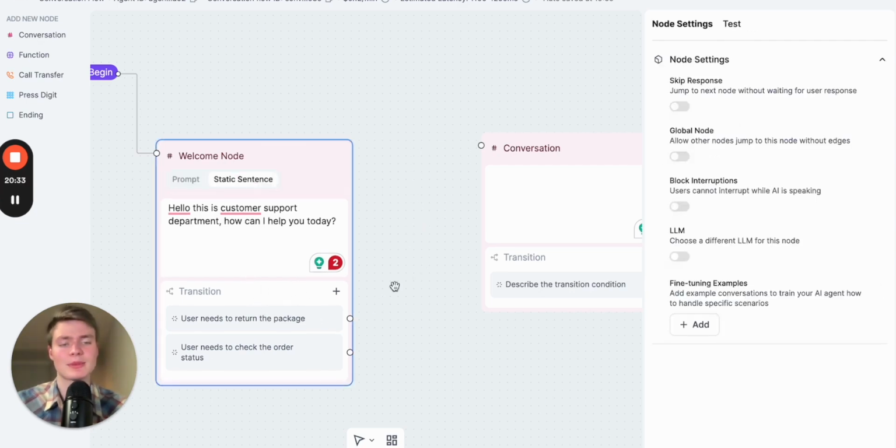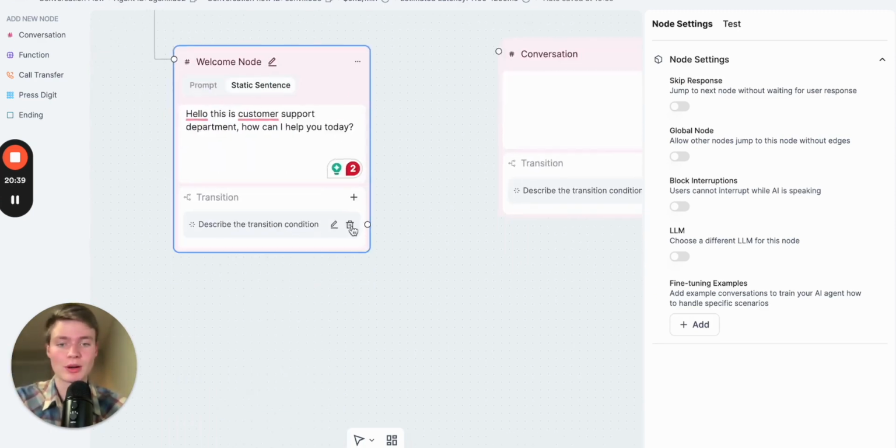Transitions are really nice because you can have lots of them. With these agents in single prompts, you can see how quickly it gets complicated, and the big issue with complex agents is this: the more complex the agent, the less likely it is to reliably call functions. So if you have lots of transitions, building them out in conversational flow is going to be a game changer for you, I guarantee it.